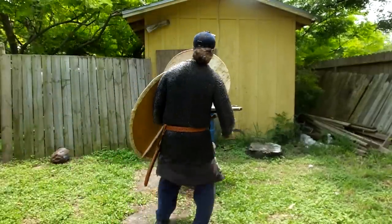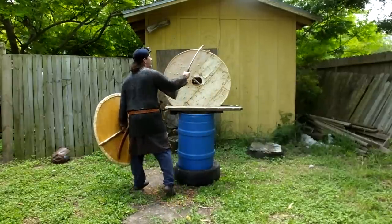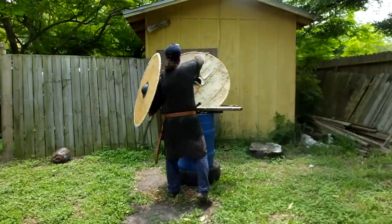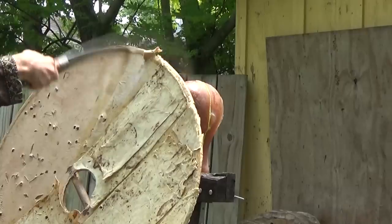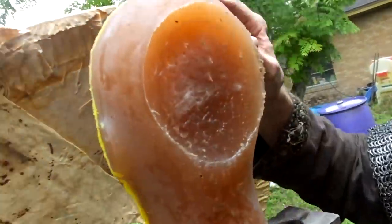Let's give it one more try. That's real windy today. I'm gonna try coming in. We obviously know that's about the right area. That time, our Roman got cut in the head, but I don't know if it went through the bone. I think it just went to the bone.